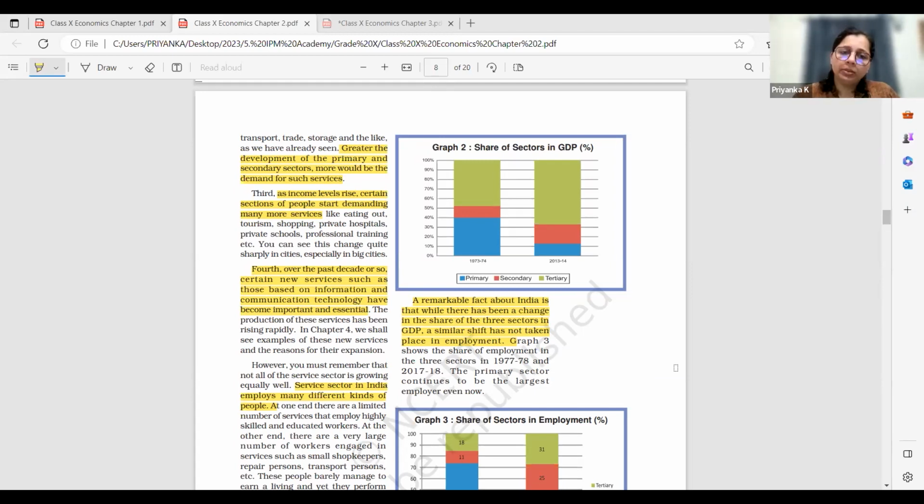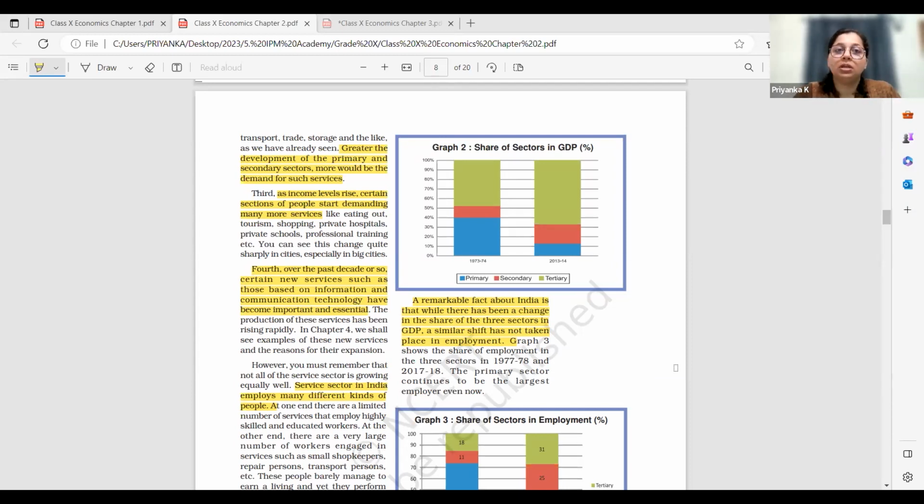And over the past decades, new services have also arrived. One is definitely telecommunication. In the early 90s or in the 1980s, the people would not have thought about smartphones. They would not have thought about the internet or getting connected through video calls. Now, from any part of the world, we can directly call a person through video call and check their whereabouts, etc. But 20 or 30 years back, this is not something that people would have even thought about.